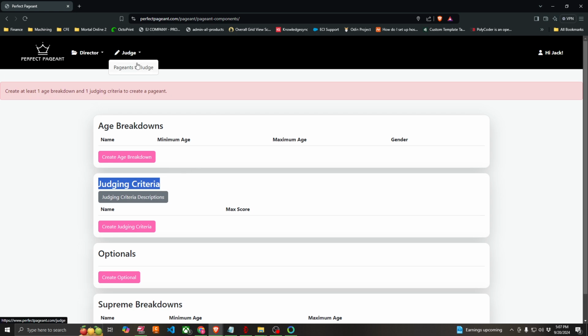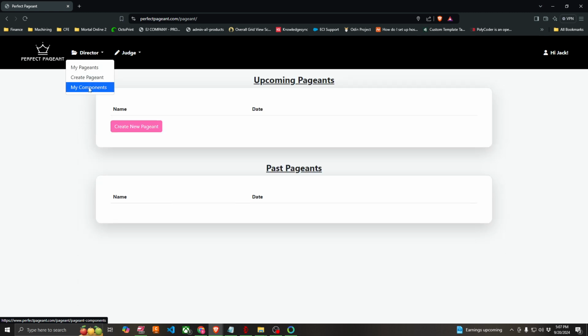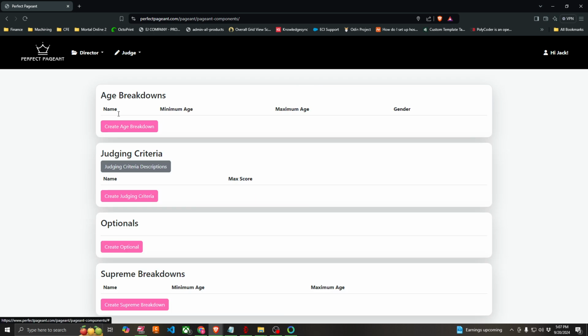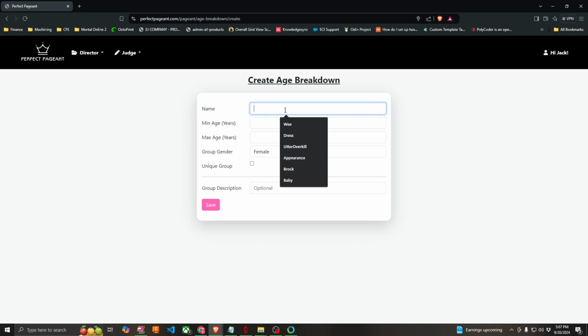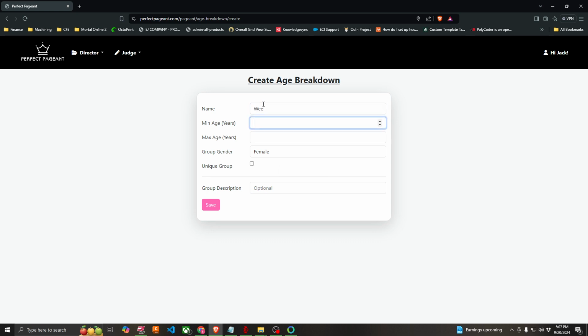Another way to get to this page would be under the drop down, My Components. So we're going to do that. We're going to create an age breakdown, and we're going to call this Wee. And one of the tricky things, or sort of different things currently with Perfect Pageant, is the age categories are in years.